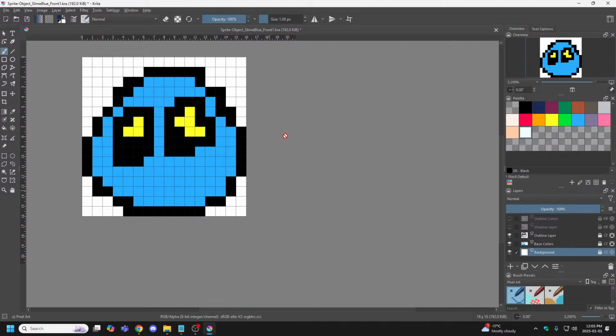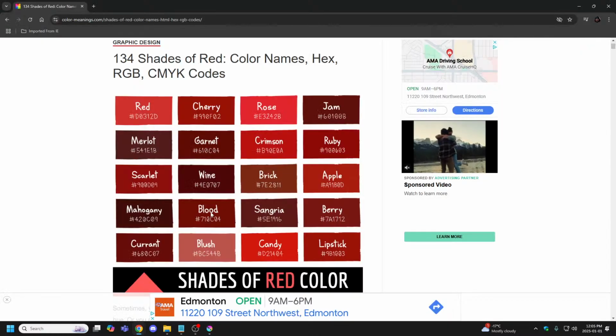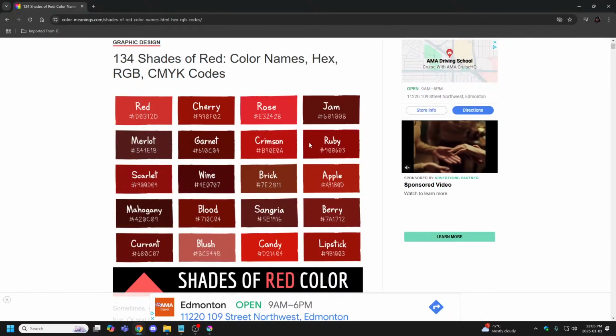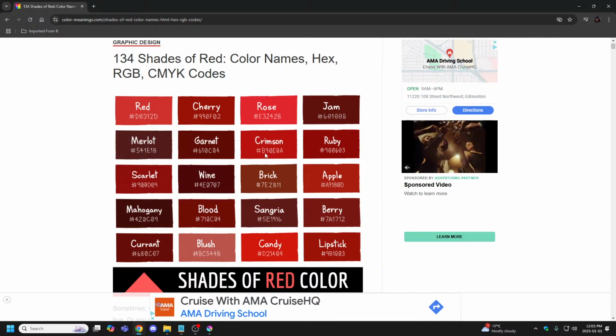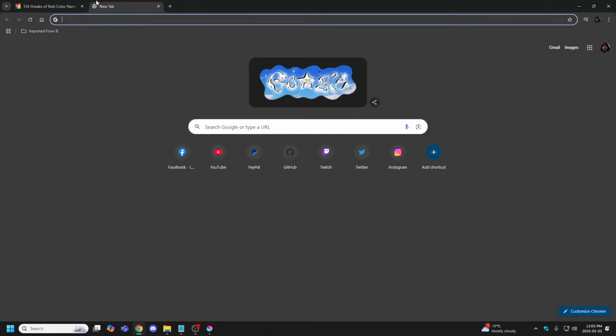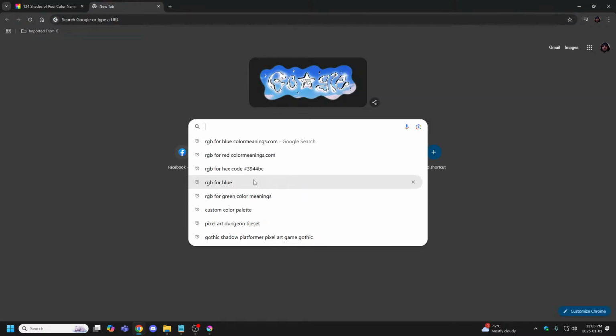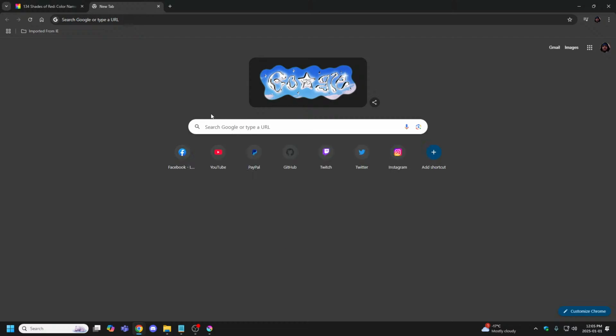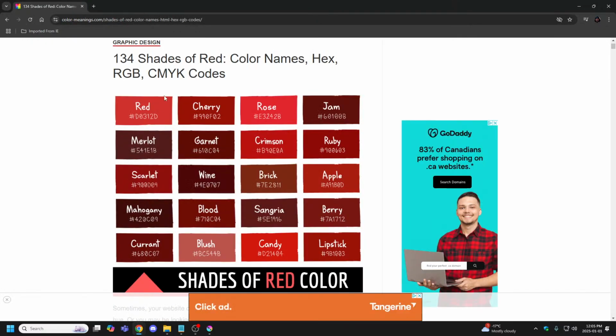Going back to here, you have all the different names, and again, it's your choice however you want to do it. It is a lot of work. It's tedious and time consuming to go back and forth going hex code, RGB for hex code. It does get time consuming, but it's a process that you can do as well.